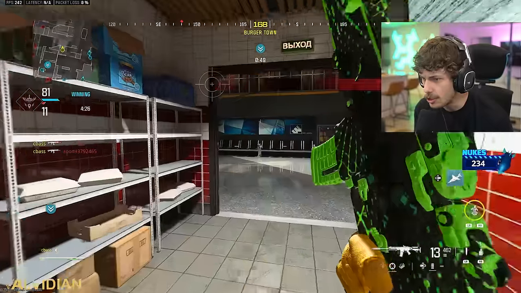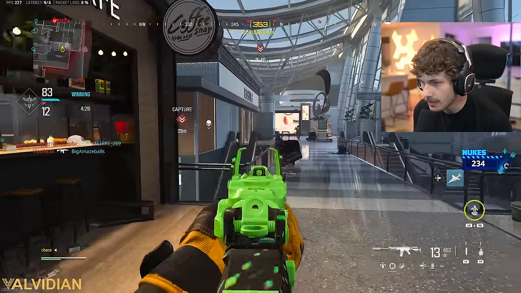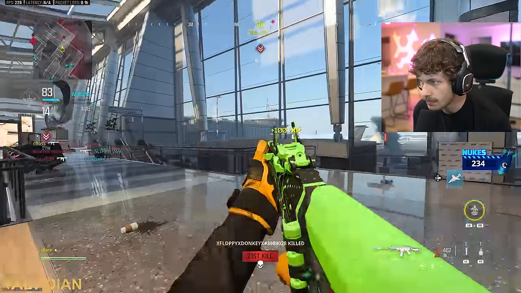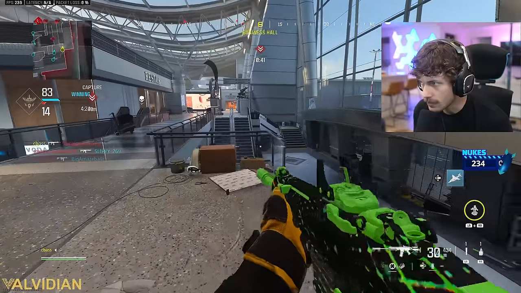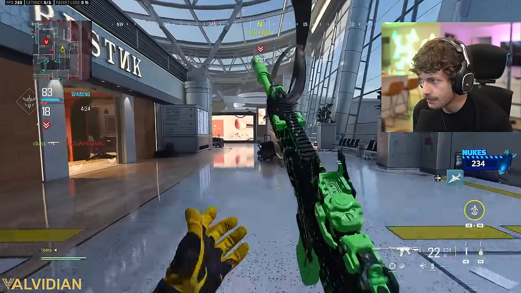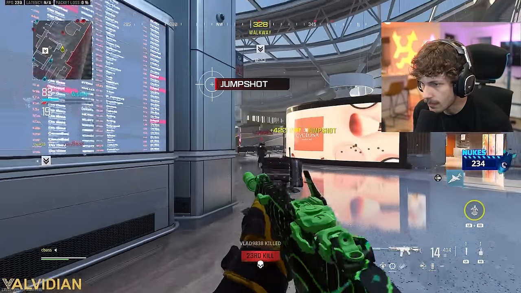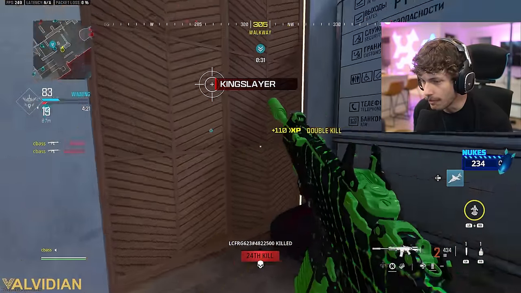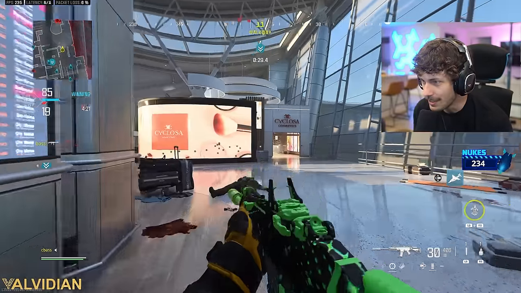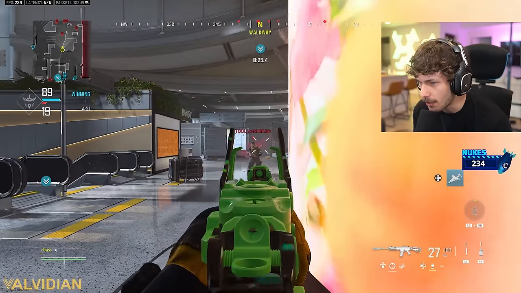Oh, I was like, why is he shooting at the EMP? Oh, he's the EMP. That shit's hilarious. They're definitely so mad right now. Just completely spawn trapping them over and over and over. We have so much ammo. Maybe I do have scavenger on.